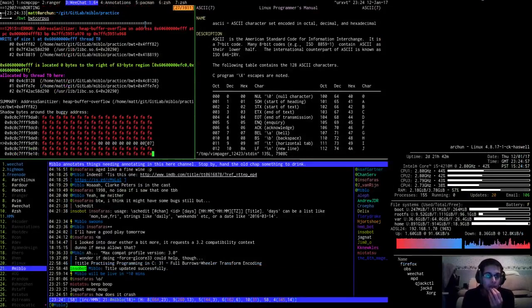Heap buffer overflow on address this at here. Writer size 1 at here. That is located 0 bytes to the right of 63 byte region. Heap buffer overflow.